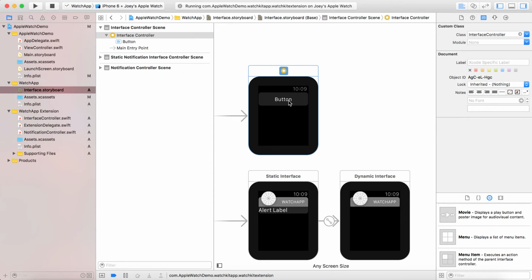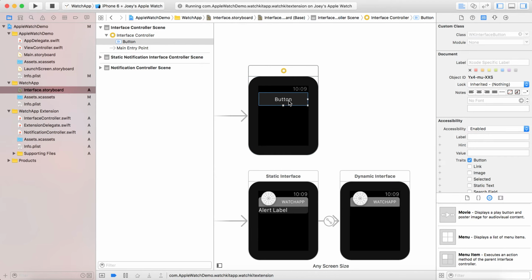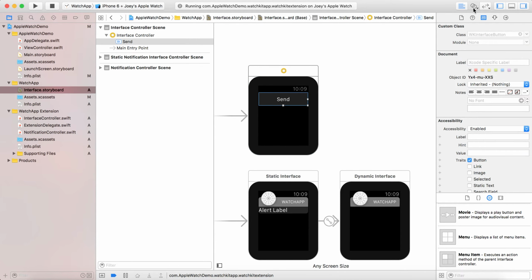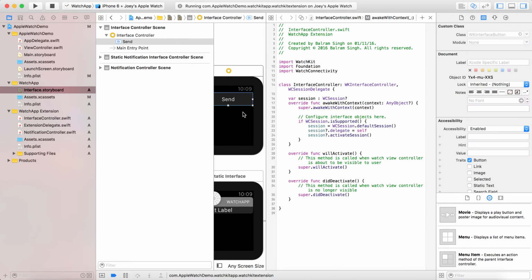So we have this button, we change it to Send. Now what I'm going to do is when the user clicks on the Send button, it will send one message to the iOS application, and the iOS application will respond accordingly. So let's add some action here.